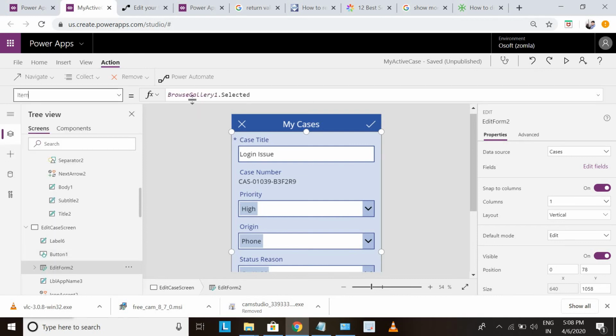See, BrowseGallery1.Selected, whatever case I have selected in the gallery, only that case needs to be edited.